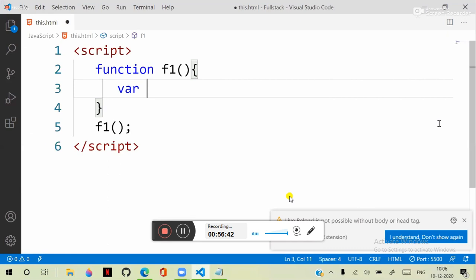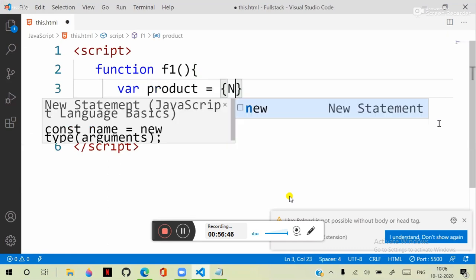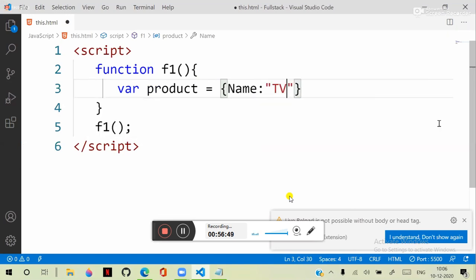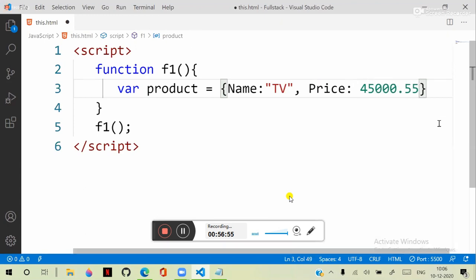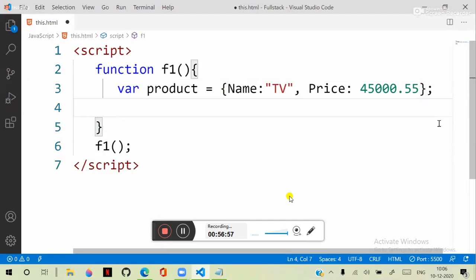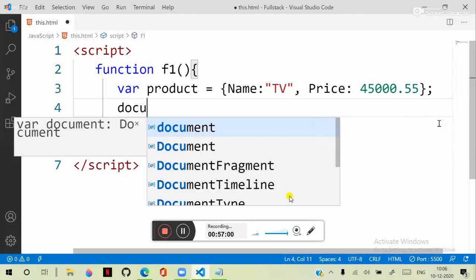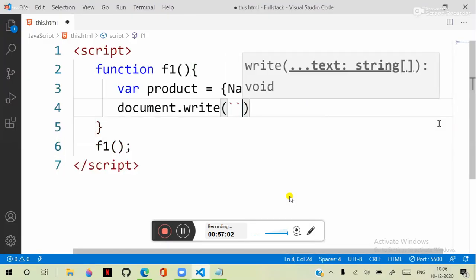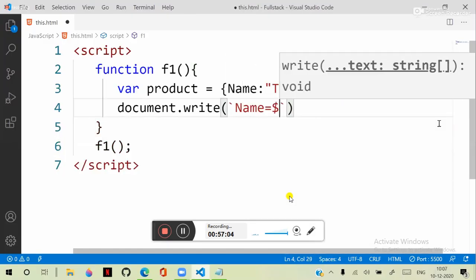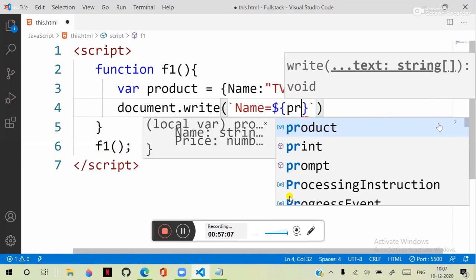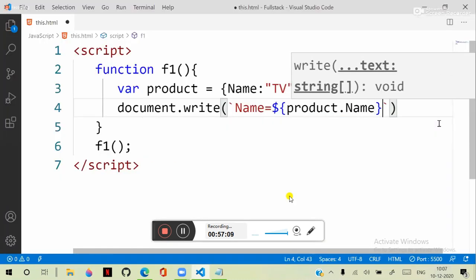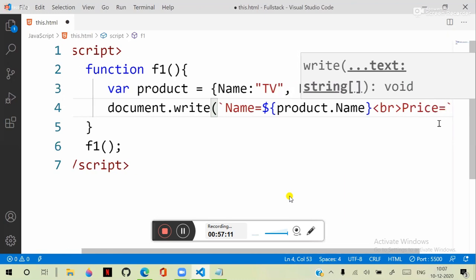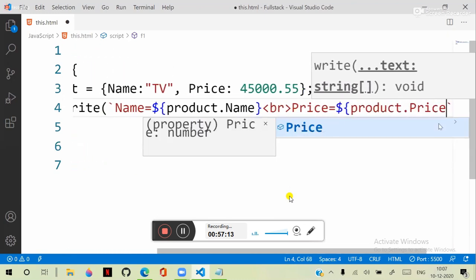We have an object, product, and the product object has properties: name, TV, and price. Price and name are the properties of this object. We are printing them with document.write: name is equal to $product.name, and in the next line, price is equal to $product.price.